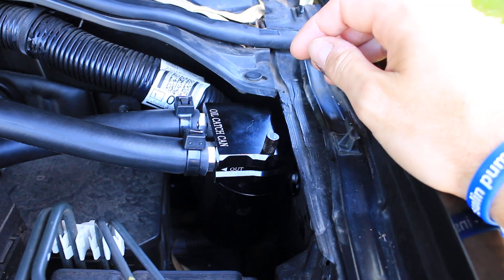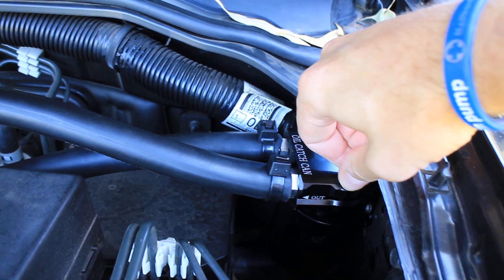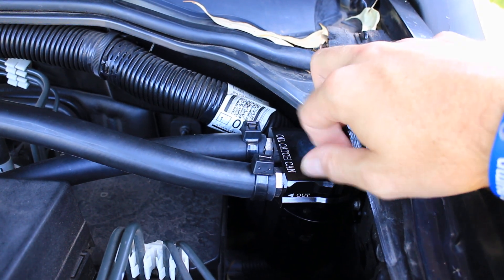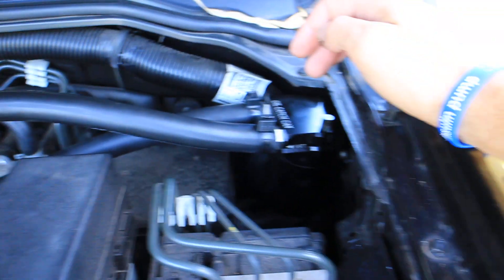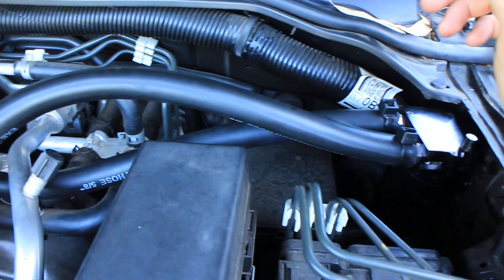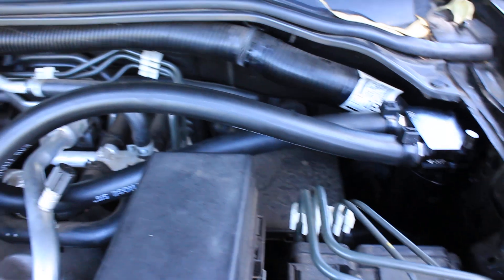This is only a cheapy off eBay but it's all made out of aluminium. I didn't like those ones with the little clear hoses on the side — it just looks like something that will perish and crack. It does have a handy little dipstick so you can pull it out to see how much is in there. There's nothing in there at the moment — it's only been on for a couple hundred Ks. The catch can was about $30 on eBay. It comes with a little bit of hose but it's pretty rubbish, so I went to the auto store and bought proper transmission oil cooler hose — that was $25 a meter and I had to buy two meters, so the hose was more expensive than the can itself.